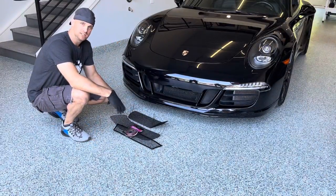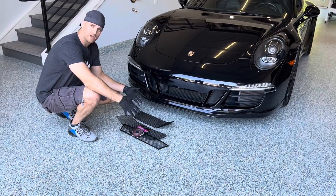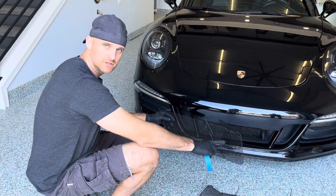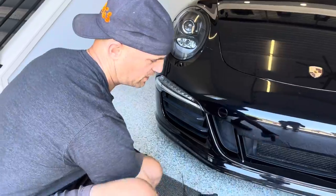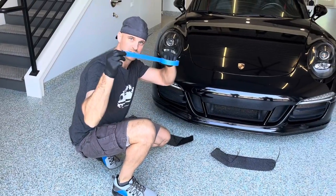This is what comes in the 991.1 GTS kit. We are looking for an OEM look, so these will be installed behind the bumper without bumper removal. This is going to be the left grill that's going to have the bend towards the back and towards the center. And then we also have the driver's side grill here, the bends towards the back, and as always, protect your paint.